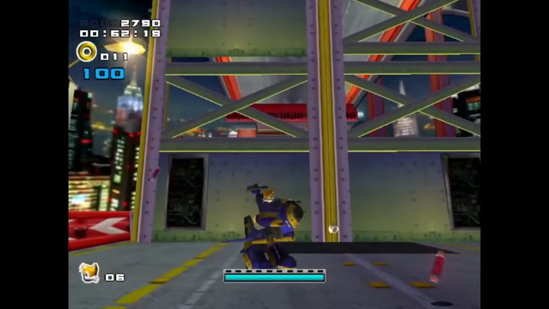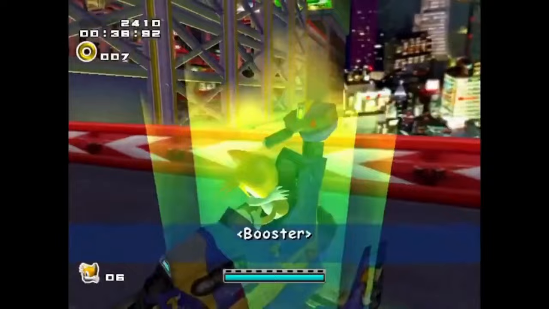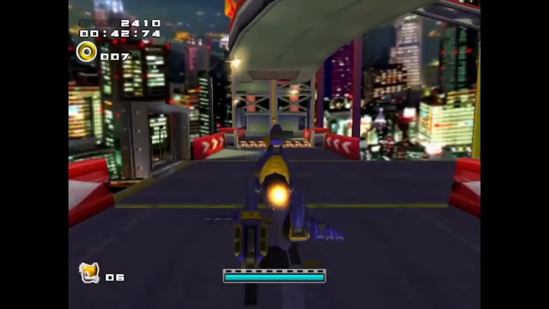But you will find a new upgrade. After this bridge here collapses and you go to the left side here, you'll find the booster. This allows Tails to glide a bit with his little mech. Of course, you could fly with his two tails, but whatever. Tails forgets that he does not have to be in his mech all the time.